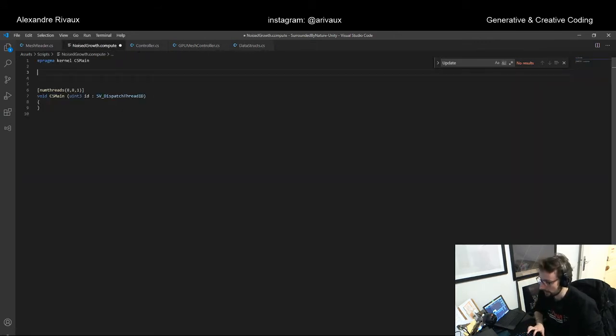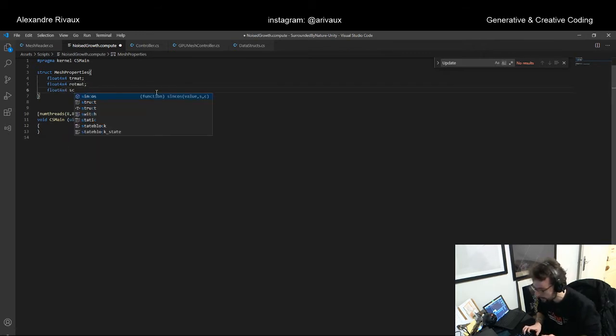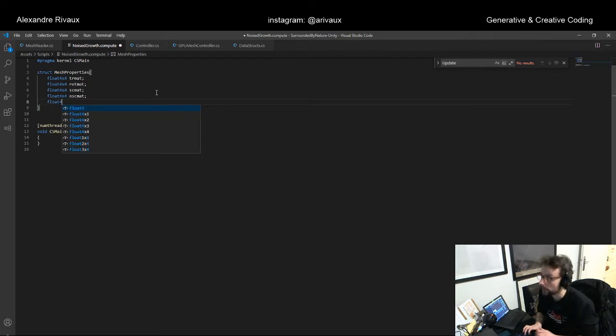It's a struct, of course, of the mesh properties, and it has a float4x4 which is a transform matrix, and there are a lot of 4x4 matrices. So this is the rot matrix, the scale matrix, this is the OSC scale matrix, origin scale. We also have a float4 which handles the data, and a float4 which handles the color.